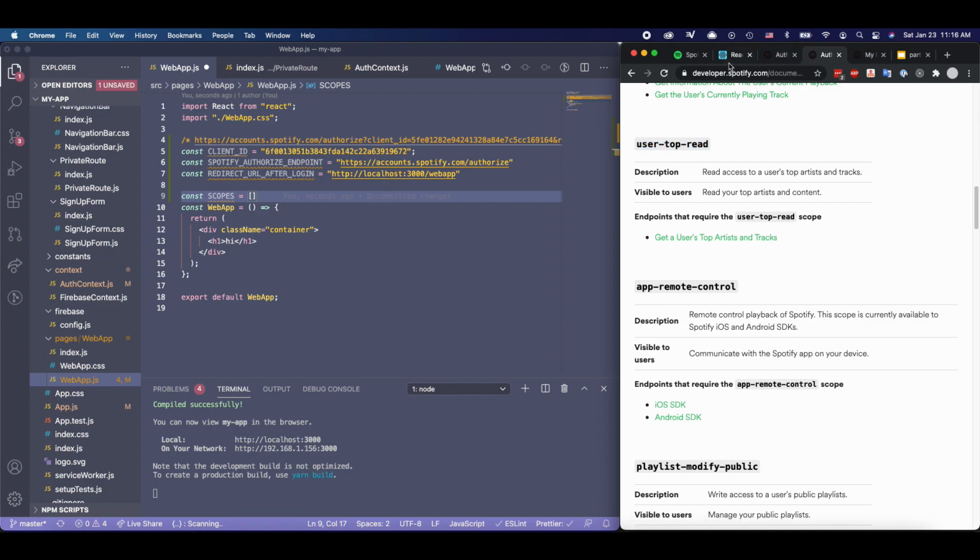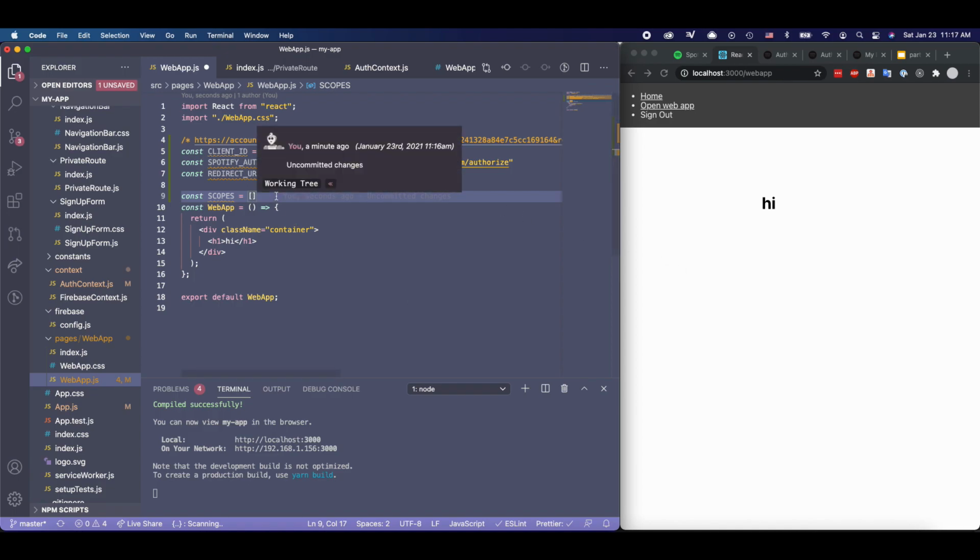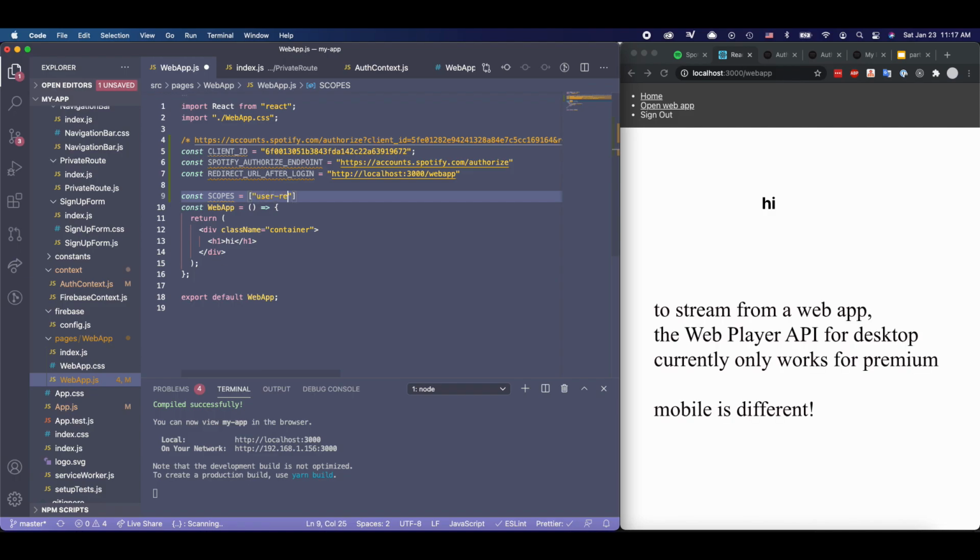So for this app, I'm passing in user read currently playing and user read playback state, but I actually am able to get data about the user, like the playlist, without using these.